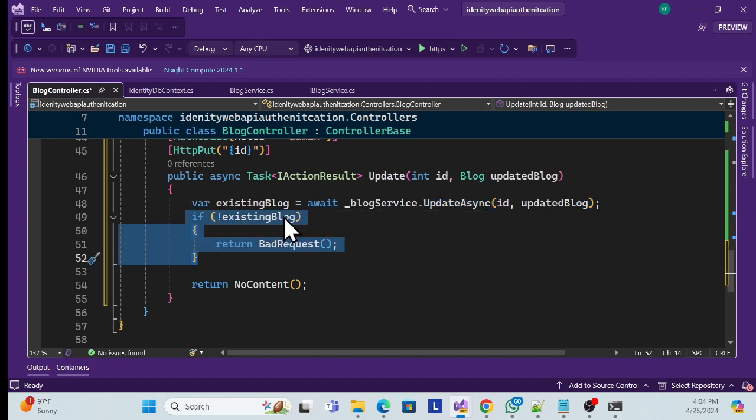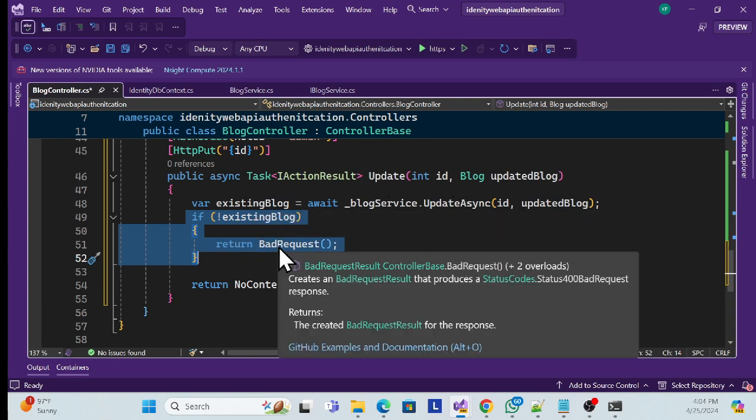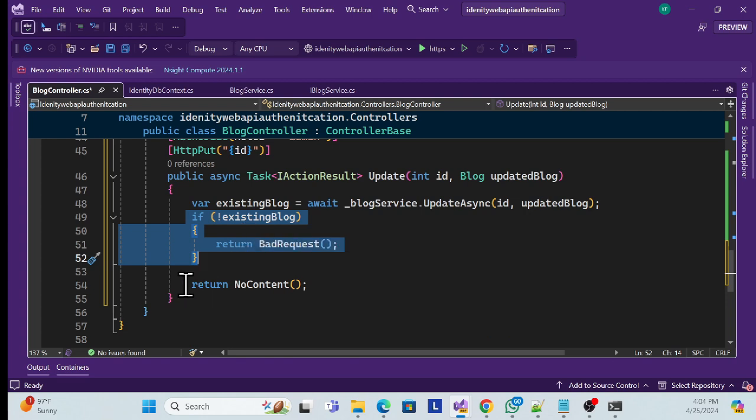If it doesn't exist, we return bad request. If it exists, that means it is perfectly fine. So this is just the return logic we are returning here. If it is successfully updated, we simply return no content.